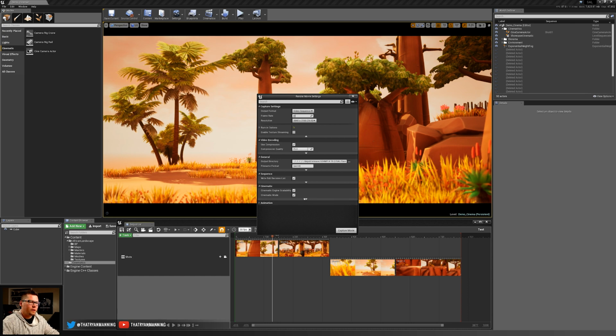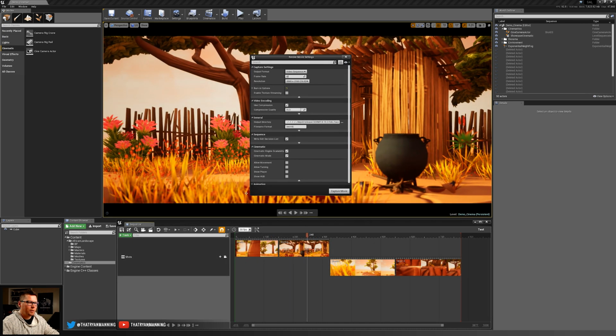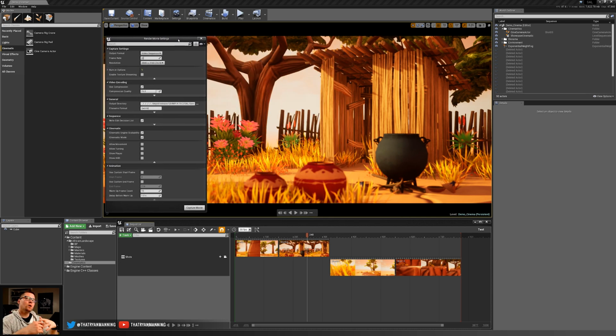There is one thing though that I do want to make a note of. Let me see if I can find where this is at. Let's expand out all of our assets here. Okay, it's underneath the animation tab, and that is this warm-up frame count. What you may notice when you go to render out your cinematic sequences is that you may get these pops at the start. So you go to render it, and all of a sudden, pop, everything comes in, and you're kind of wondering what's happening here.